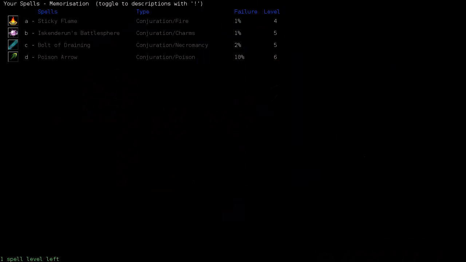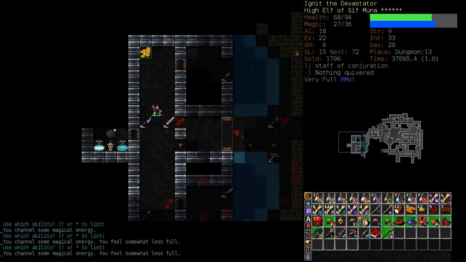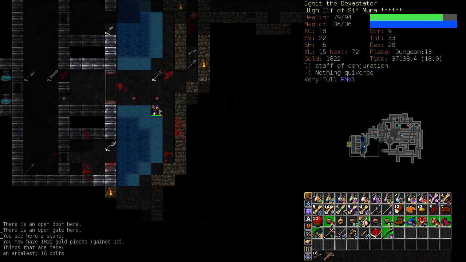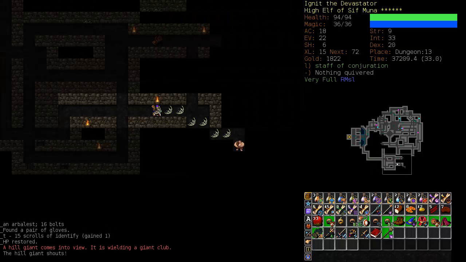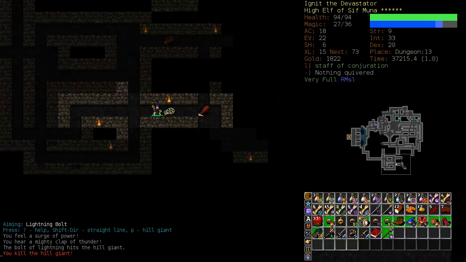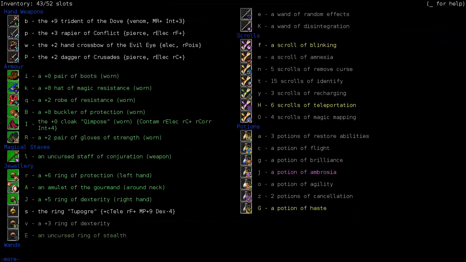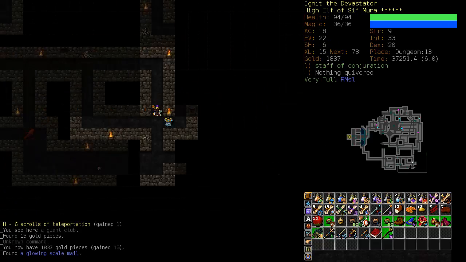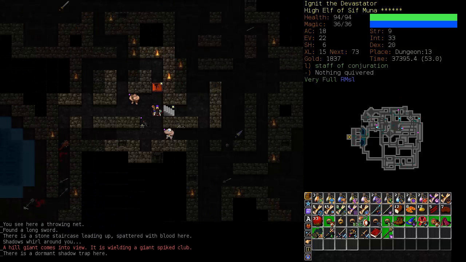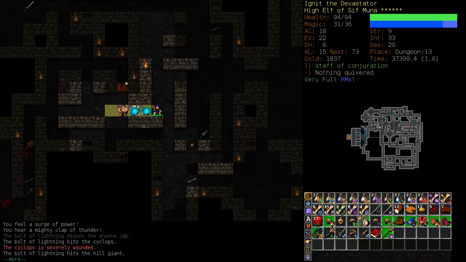Ooh, Battlesphere. And Sticky Flame. Have we graduated beyond the need of Sticky Flame? I'm not sure. We don't need it, do we? I mean, there's a point where we have enough in the way of death and destruction. Not just the Servitor alone increases our damage output by a huge amount.